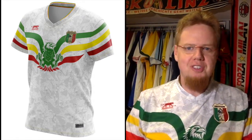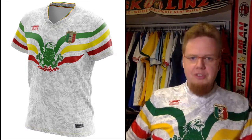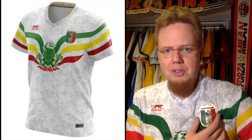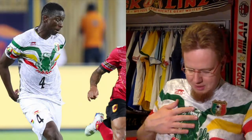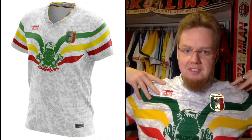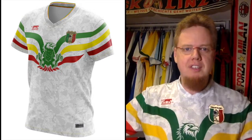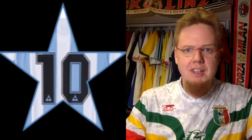It makes for a wonderful jersey, honestly. The feeling of it — I said it's the white jersey, but if you look at it, it's more of a silvery white. It definitely has a great feel to it. And as I said, the golden crest just puts it over the top again. The number here is a little bit too low — they should have incorporated with the eagle a little bit more, and the wings could perhaps be a little more natural. But I don't care. This is the best jersey of 2019. It's nothing short of perfect — I would give this 11 stars if I could, but I'll stick with 10 stars. Best jersey of the year, bar none.